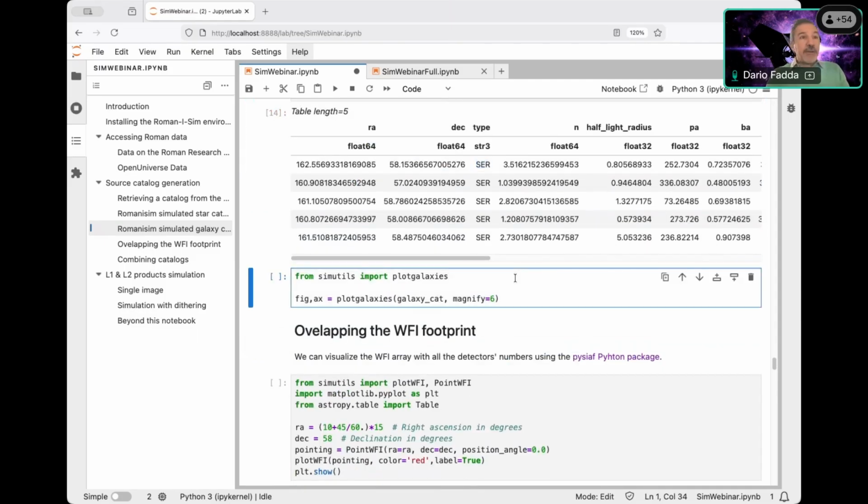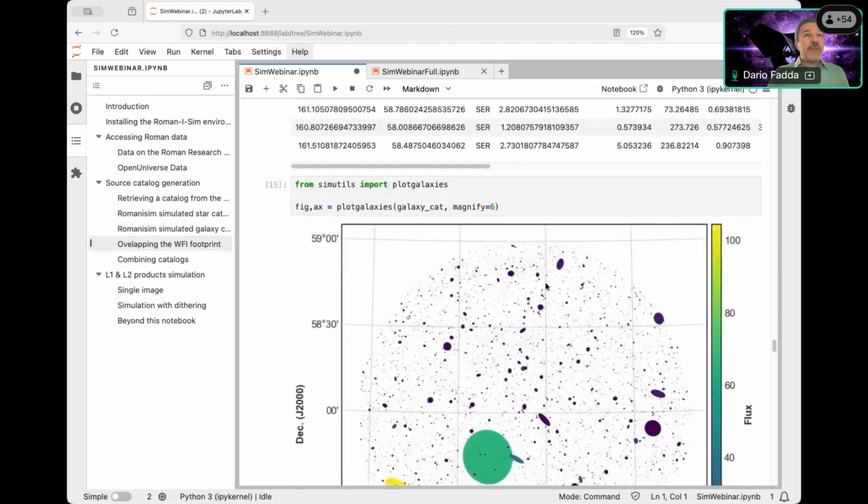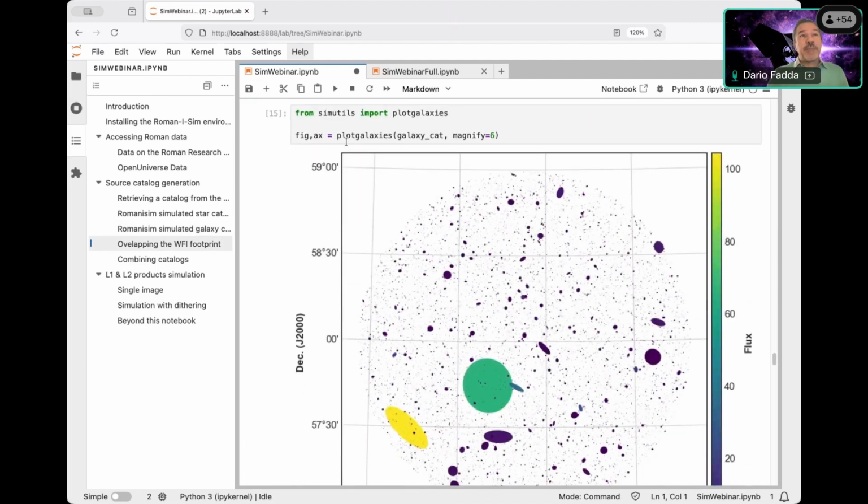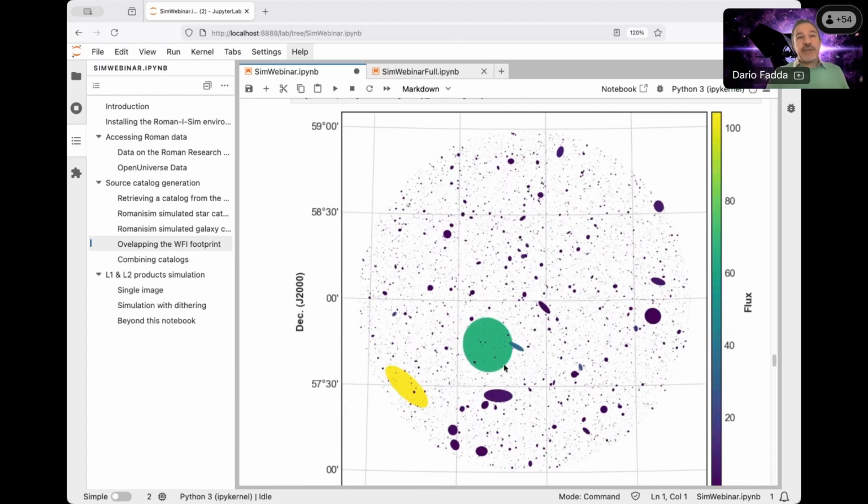And I wrote another little script that does plot galaxies. In this case, it takes into account the fact that we have ellipses, so it can show you the ellipses and the half-light radius, and a flux and the color, which is color coded by flux.